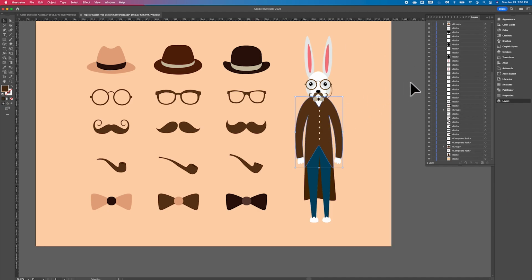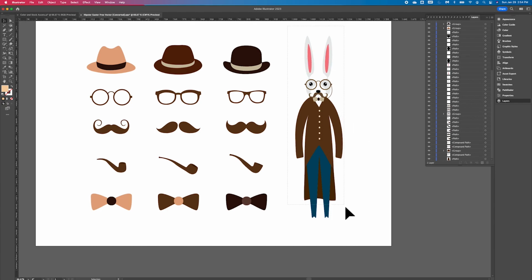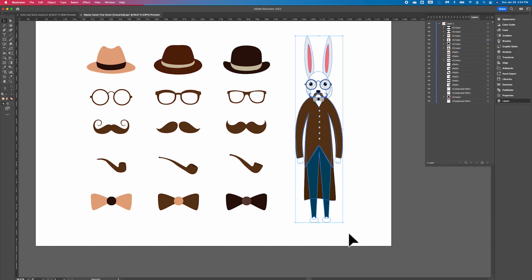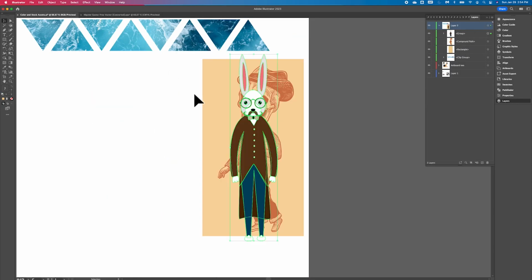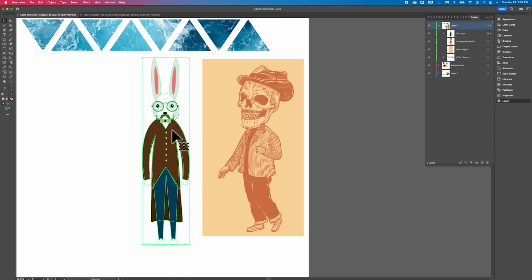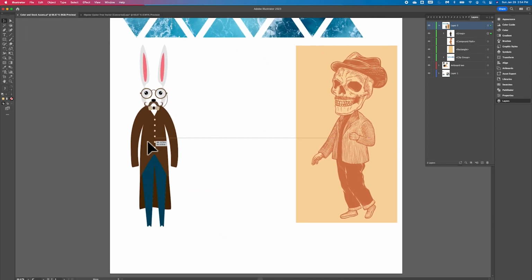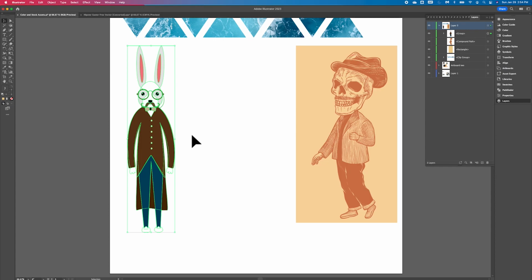So what we're going to do in this situation, this rabbit's not grouped. I want to group him quickly, but I don't want to have to go through and shift select every little thing on this rabbit. So we're going to select the background rectangle you can see right here, and I'm just going to hit delete. And then I'm just going to marquee select the rabbit. I'm going to hit Command or Control G for group. And then this is what I'm going to copy. So I'm going to copy it, bring it over to my project, paste it, and there we go. We've got the rabbit in our project.